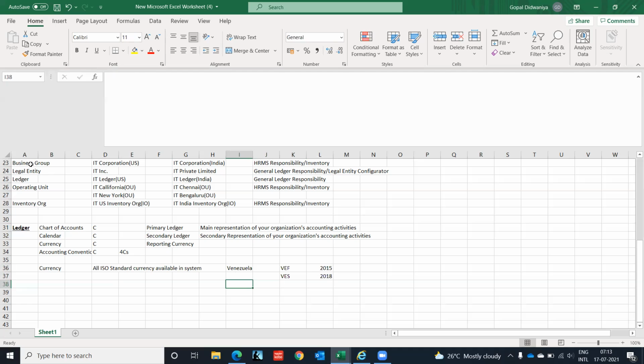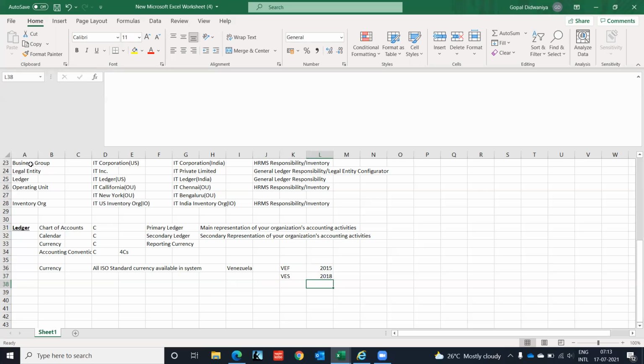So if you Google it, you will come to know that $1 will be a huge amount of local currency. So they converted the VEF to VES in 2018.